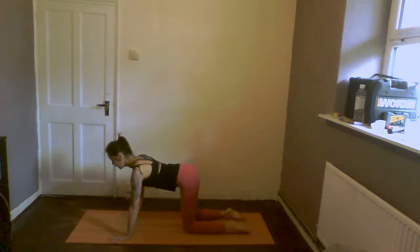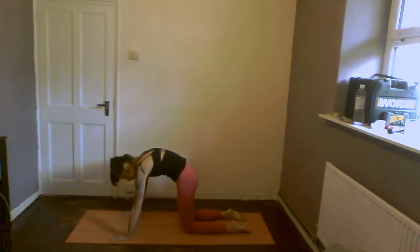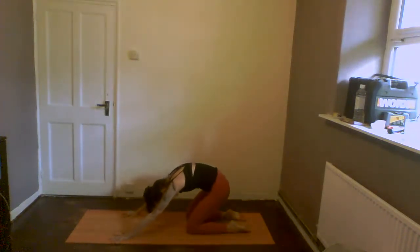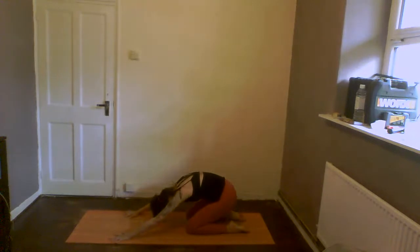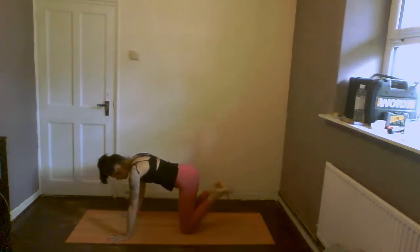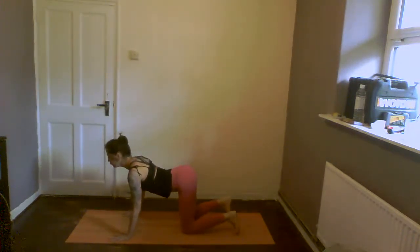Flatten the tops of the feet, and as you exhale, you're going to lift and round your spine into your cat. Keep exhaling as you send the hips back towards the heels. Keep rounding, rounding, rounding the spine, long exhale. Inhaling, coming back up. Tuck your toes, lift the heart, broaden the sit bones into your cow.